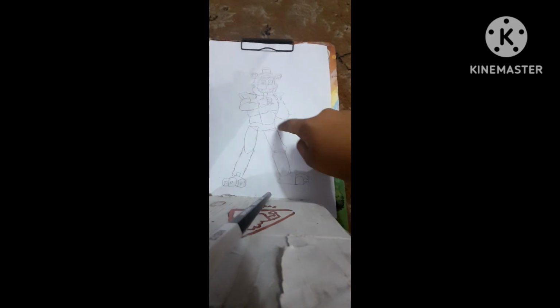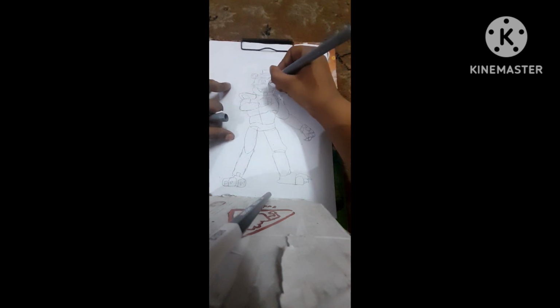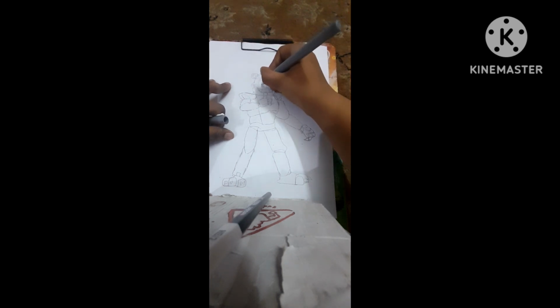In today's video, I'm going to outline Glam Rock Freddy from Five Nights at Freddy's: Security Breach. I'm going to start with his eyes as usual, and I'm going to color it in a later video, so enjoy this process. If you want to draw, you can also draw with me.